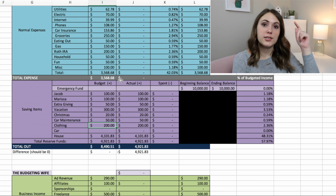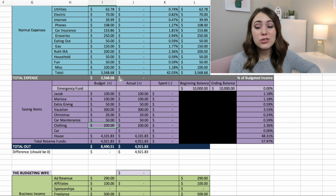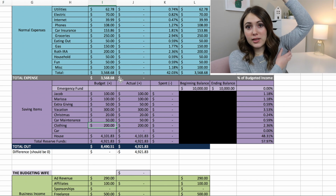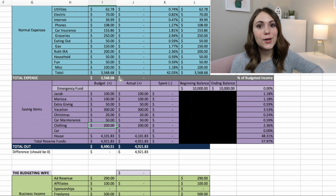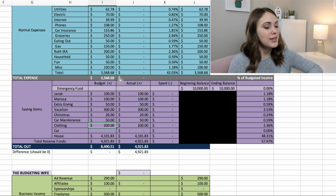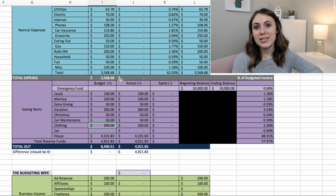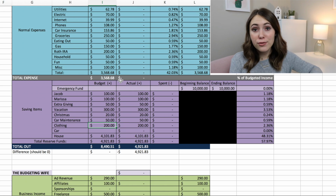But it was so embarrassing. The hole was like this big in my pants, like up the back. I was like, that is so terrible. And then the shirt I was wearing also had a hole in the armpit, and I was like, it is time for us to get new clothes. I will not walk around with huge holes in my clothes. So with that being said, we're just going to give ourselves a little bit of money to spend on clothing, and since we did have such a high income month we're planning for in March, they definitely feel the freedom to be able to spend money on that.